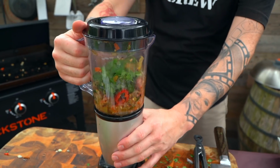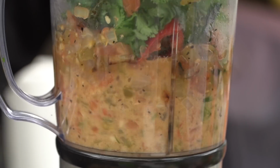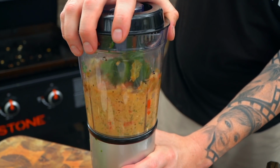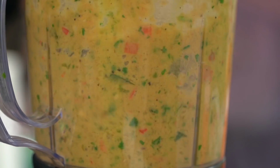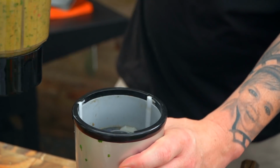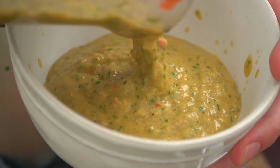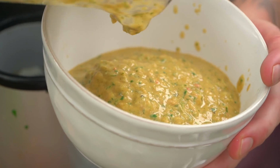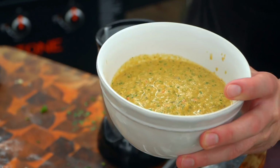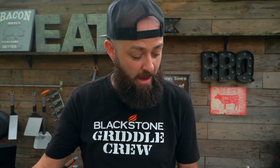Here we go. Let's see how we do, folks. Dude, you see that steam coming out of there? Yeah, the sucker's still screaming hot. So when we're done with this, we're gonna let it sit for a minute. Now this is much heavier on the peppers.